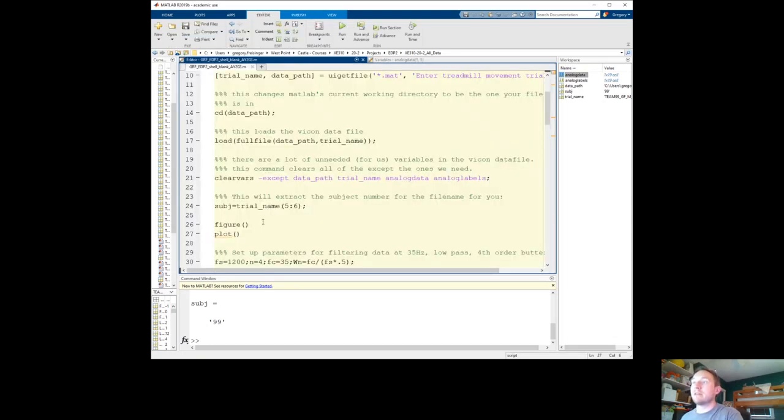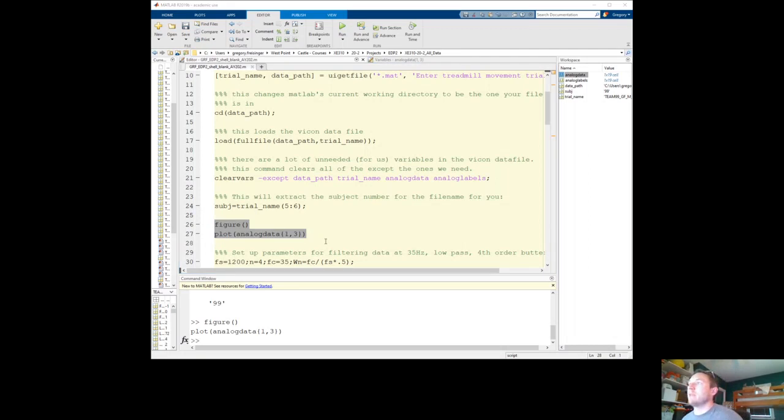So now I go back to my editor and I say, I want to plot analog data, curly bracket 1, 3. So if I make a new figure and plot it just like that, it pops up. You can't see it, unfortunately. But now if I go to stop sharing, start sharing, maybe if I just share screen 1, that'll be the way to do it instead of individual figures.